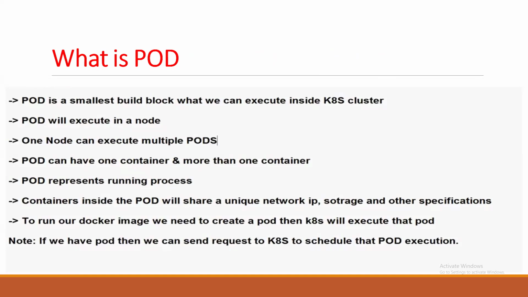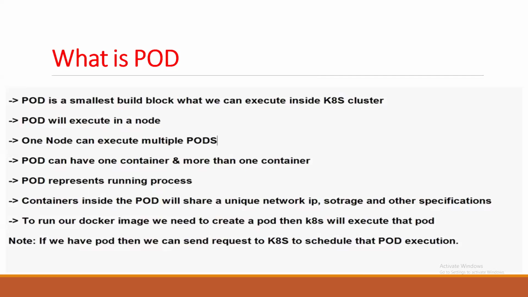So one node can execute multiple pods. Pods can have one container or more than one container. So in one pod, we can allow one container or multiple containers. A pod represents a running process. The containers inside the pod will share the unique network IP, storage and other specifications.